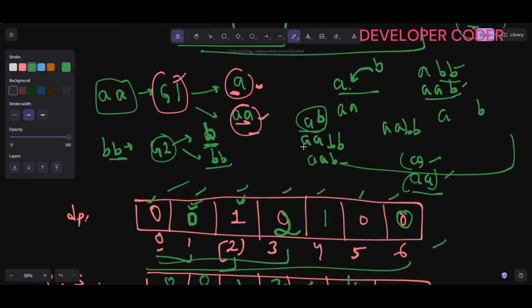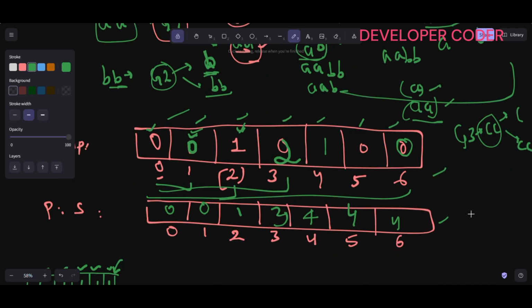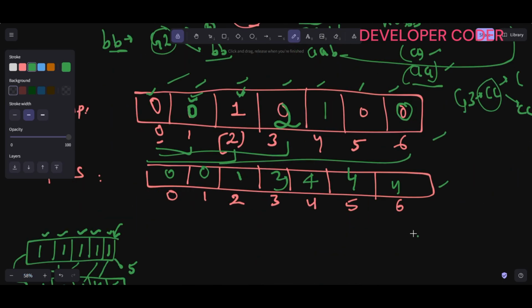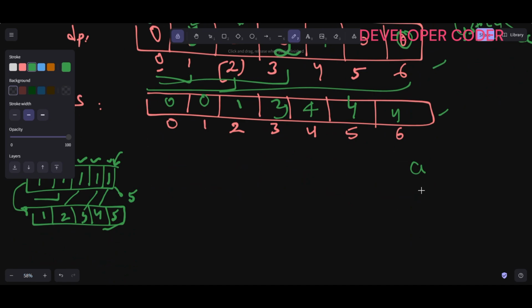Okay, so group 3 we have C. For group 3 we want to use CC. Maybe C one time and C two times. Now in the past we may see A one time or A two times, we may see B one time or B two times. So now let's combine them. This is one way, maybe we see AB only in the past, maybe we see AAB, maybe we see ABB, or maybe we see AABB in the past.